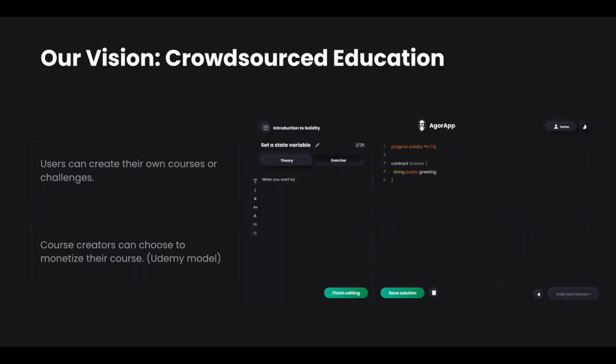And the vision, though, is to at some point have a sort of crowdsourced education. So we would allow users to build their own course, submit it, have the community review, and then we would approve it to go live, and also have sort of a Udemy model type approach where you as a user can monetize your courses. So that's something that will help us be more sustainable, so we can launch more content quicker. So it allows users to really come back when you have consistently more education coming on the application.